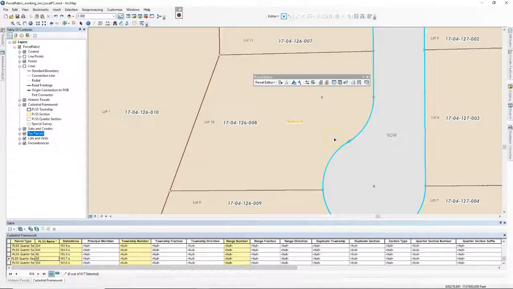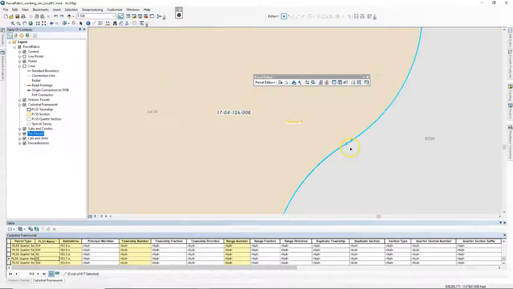As you see, I'm holding my cursor over the right-of-way, and it shows me those vertices. Then if I move it over to the lot and hold down the V key, it's showing me the vertices for the lot. In this particular case, the one on the left belongs to the lot, and the one on the right belongs to the right-of-way. In this case, they should be matching. I want those to be matching parcel fabric points.